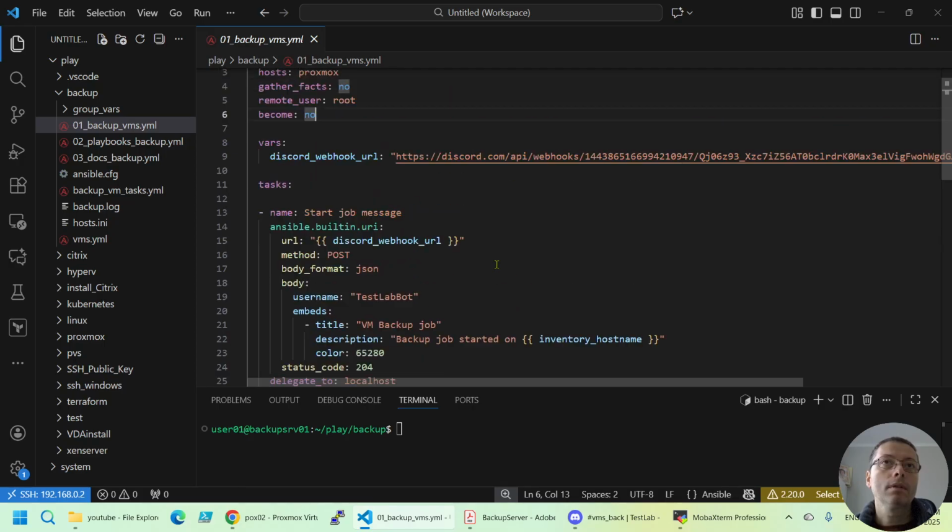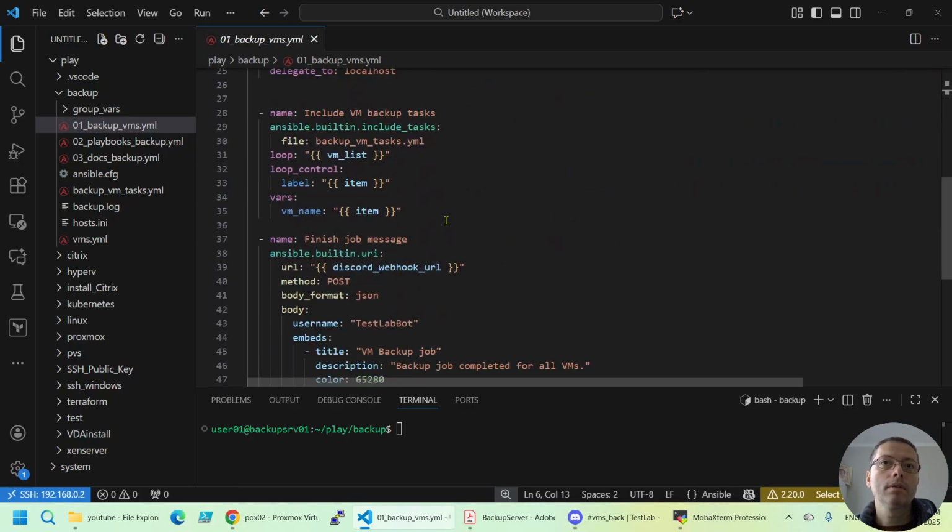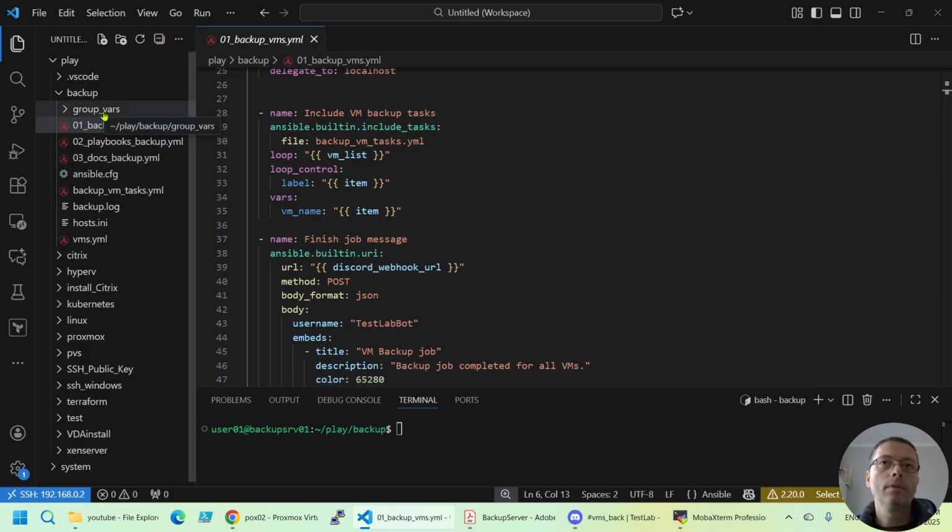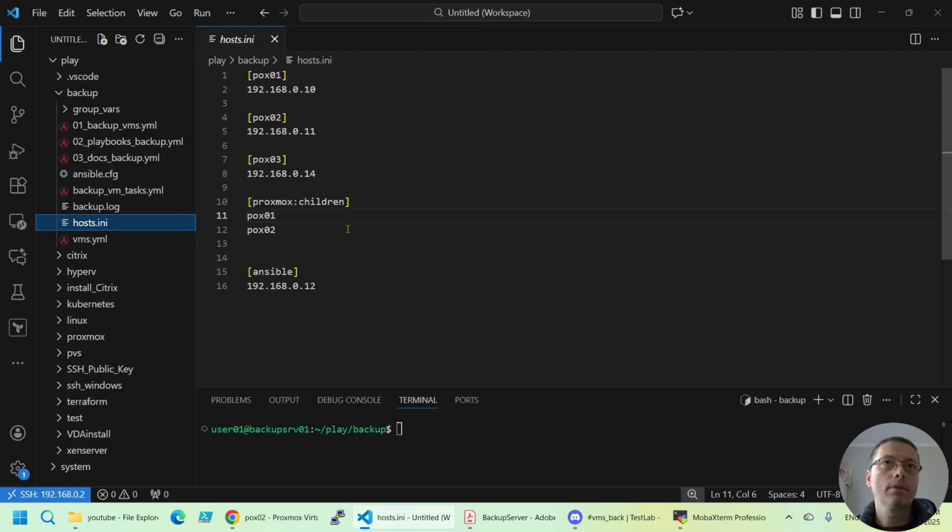The VM list, as you can see, is not declared anywhere here, but it is declared as host variables. So as a host variable in my hosts, I'm using this inventory file. So those are all my 3 Proxmox nodes, and I also created another group, and I declared them as children because I did not join them to the domain, and I do not use FQDNs.